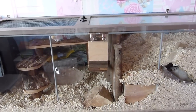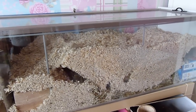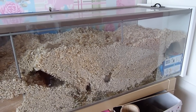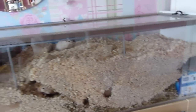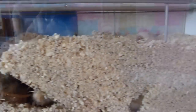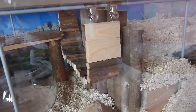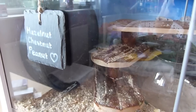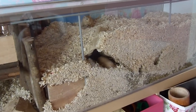I've just cleaned out the gerbils' tank and I'm really happy with how it turned out, though it did take a long time. On one side they have loads of bedding - I use wood shavings and Megazorb mixed together because mixing the two beddings holds the tunnels much better. Across the bottom they have lots of hay and loads of boxes they can dig up and chew. There's a partition separating the two areas, a hanging wooden bridge to get from one side to the other, a sand bath, a wooden climbing shelf, and their wheel.